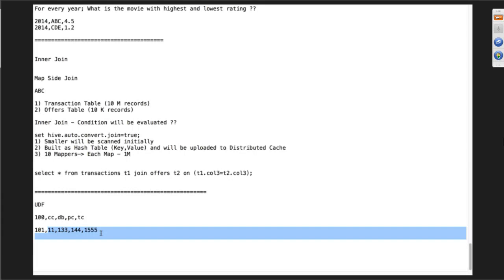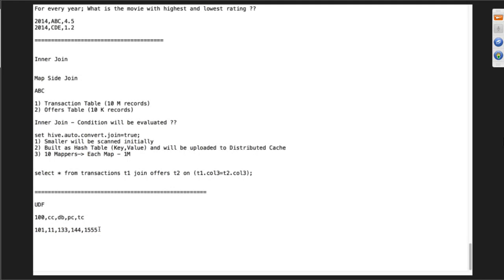Now, what the bank wanted to find is, for every customer, the card name that has the maximum transaction for that particular month. For example, if account number 101 has done a maximum transaction of 1555, then what they want is 101, travel card. So this is what they want, maybe for some audit reasons, in this particular format.